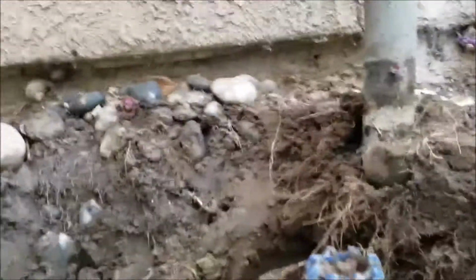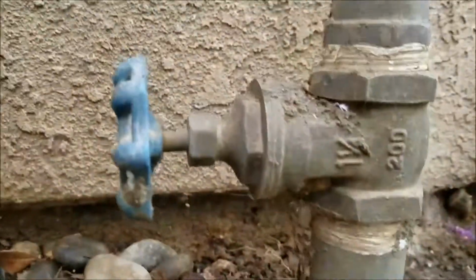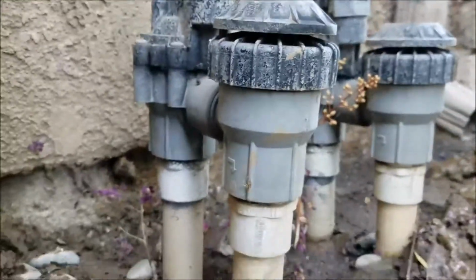So let me see if I can back this off a little bit more. Yep, there you go. And it's right over top of a sprinkler line. I would imagine that the main PVC line, the 1.25 inch, is somewhere out here. And so what you have directly below that 90 is a T, and it heads in both directions, one toward the house, one away from the house. And that serves these two solenoid valves for the sprinklers.